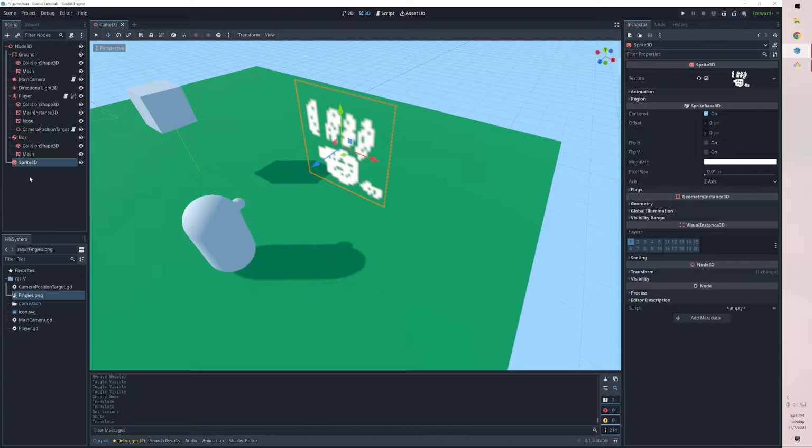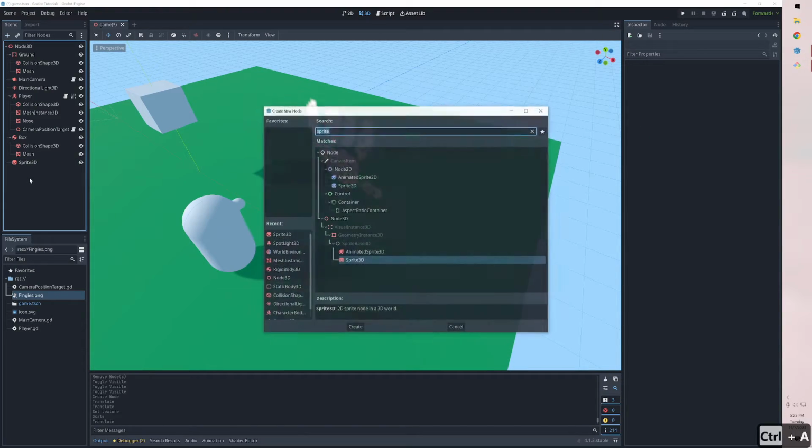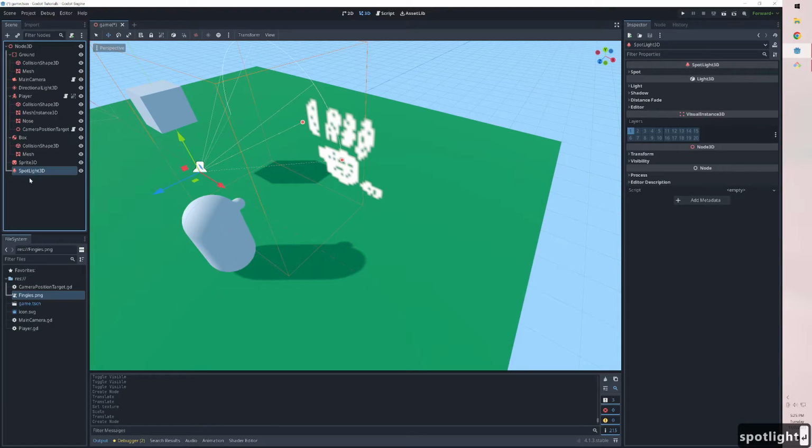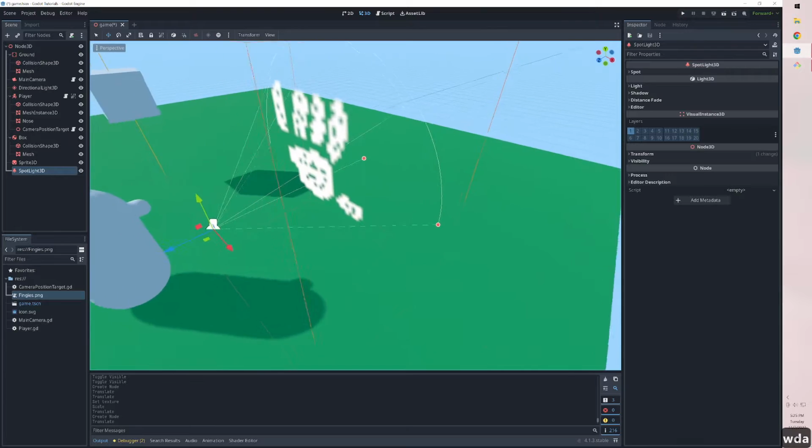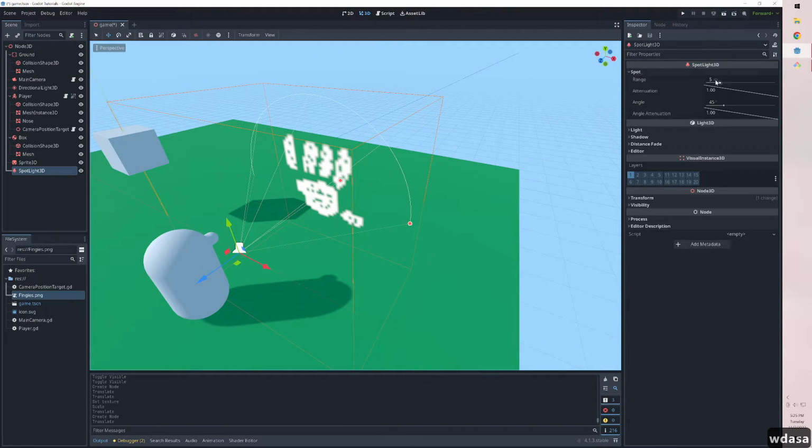And then the next thing I'm going to do is start setting up our lights. Normally in this kind of game, you have a regular flashlight and a UV flashlight, and we only want this to show up under the UV flashlight. So let's create two lights to simulate that. These are both going to be spotlights, and we're going to pull this over here and make it a little bit longer range.